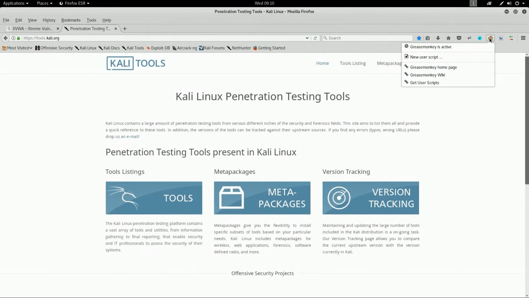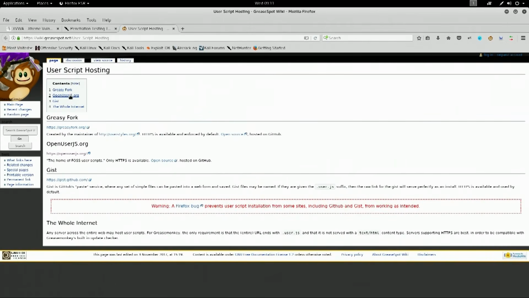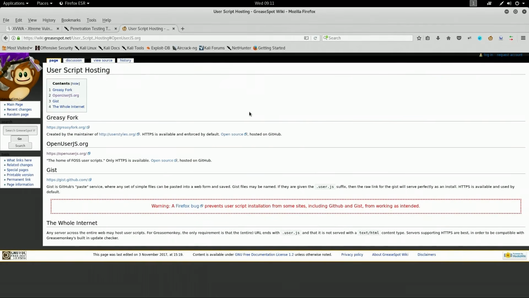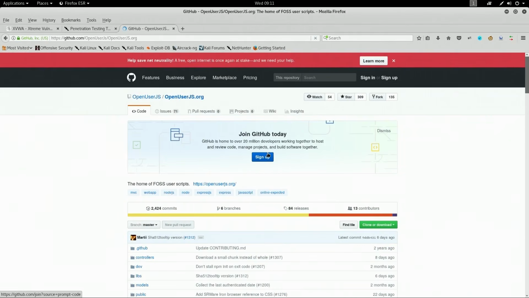And what GreaseMonkey does is it gives us the ability to add scripts in that will customize the browser, make changes to pages. So there are really a large number of user scripts that are available, and you could go to openuserjs.org, for example, and see the different user scripts that are available that you can add via GreaseMonkey.